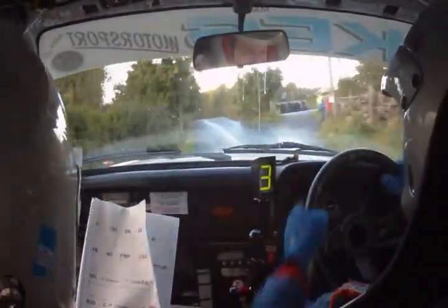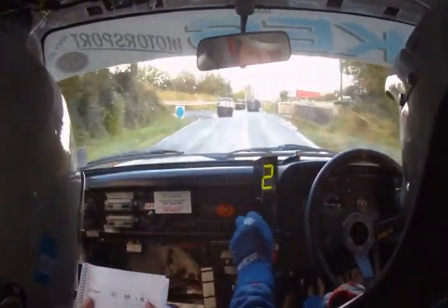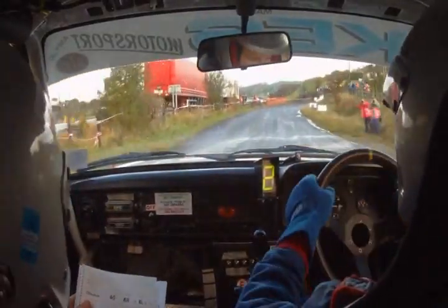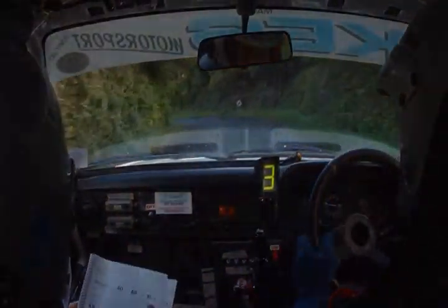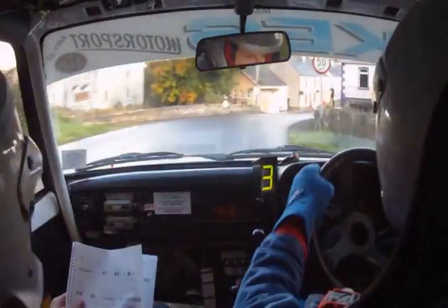Watch this, 40 — and fast left over small jump. Fast left over small jump, 100 shiny. Fast left, 100 shiny. Turns square right and K left, very slippy. Square right and K left opens. K left opens here, 100. Chicane right entry, 4 bales. 40, then 4 bales. K right wall on the outside, K right wall on the outside. K left tightens — watch this. K left tightens and K right into the village. K right into the village, 80 chicane. 80 chicane.